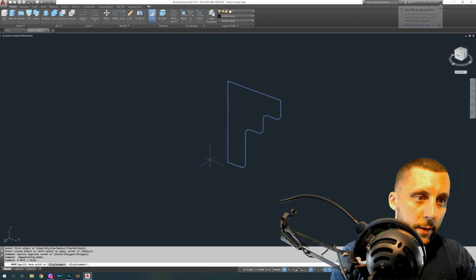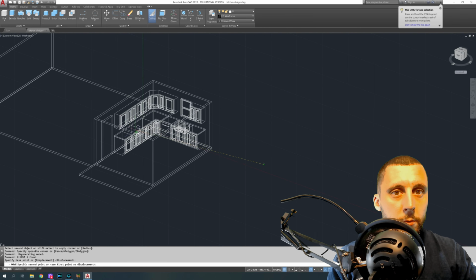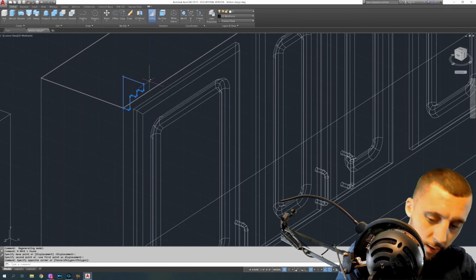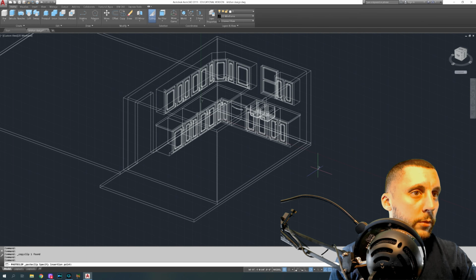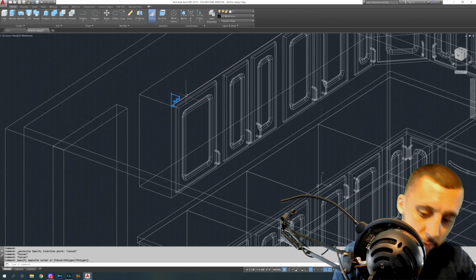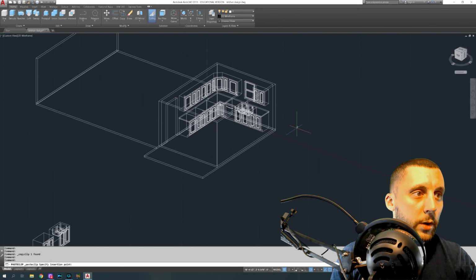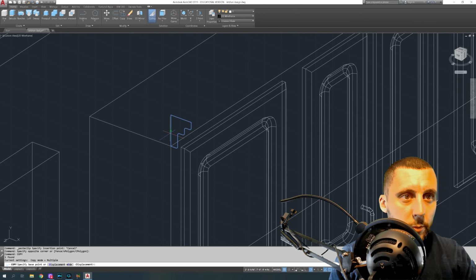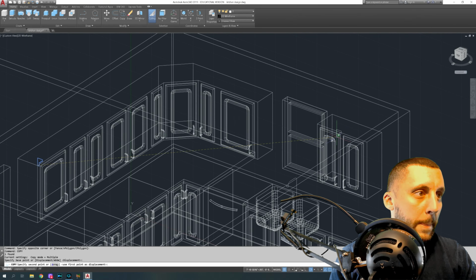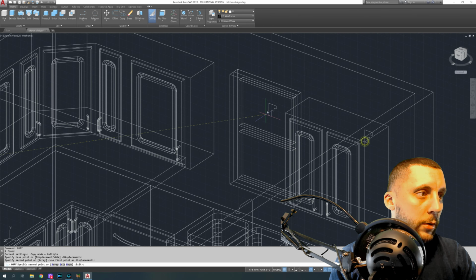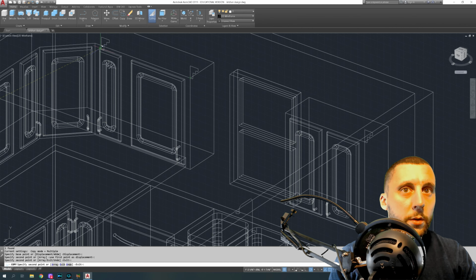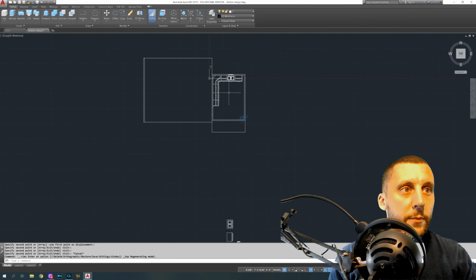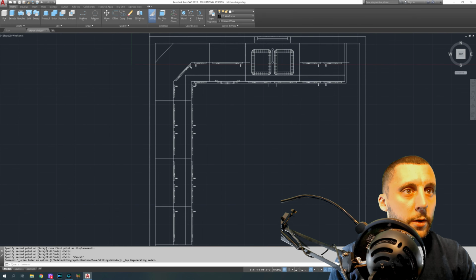Alright, take that, move it from this corner. You're going to put that on the top corner of the cabinet right here. And then we're going to need a copy of that one. Oops, I think I had another one selected at the same time. Copy. Let's use the copy command here, because I'm going to put this on here, and on here, and on there. Because in the top view, this is going to be tough to see. There's a lot of stuff going on here.